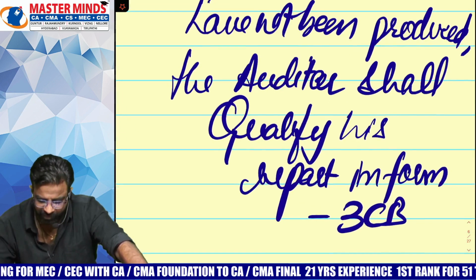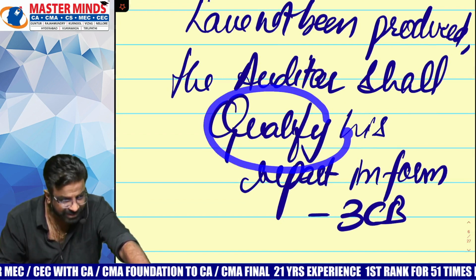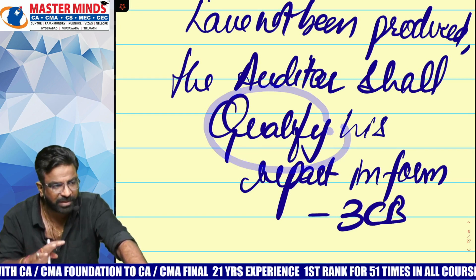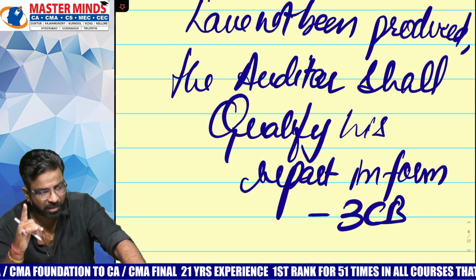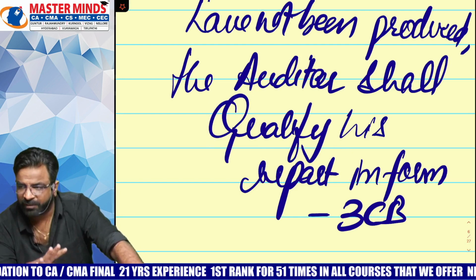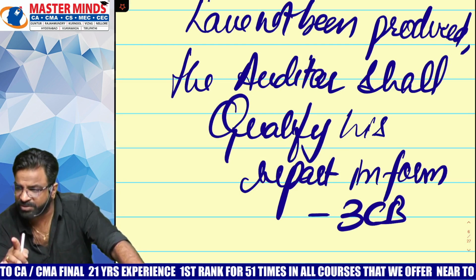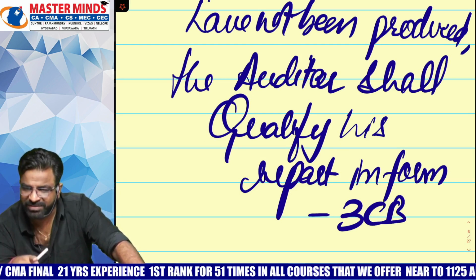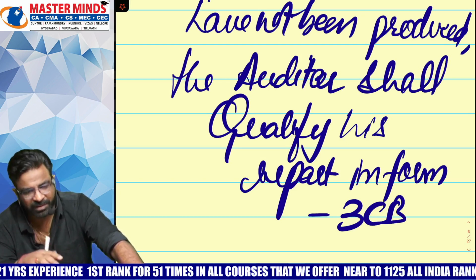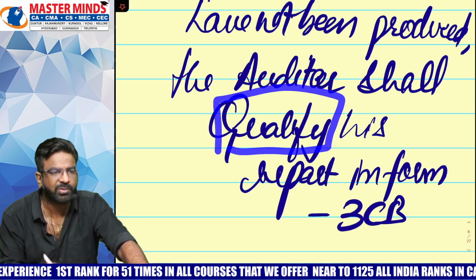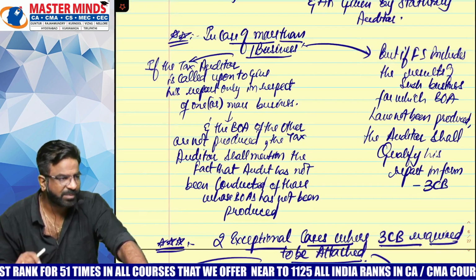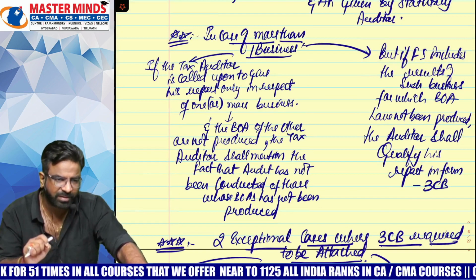So here the word written is qualify. Here it is specially mentioned under the explanation: the word qualify does not mean a qualified report. Here qualify means modify only. The word used here is, if you think the other business's information was material and pervasive, you will give what? Disclaimer. Else you may give what? Qualify. Here qualify means don't unqualify it, just modify it. So don't be under the impression. Here it is not the literal meaning, you have to give the reasonable meaning.